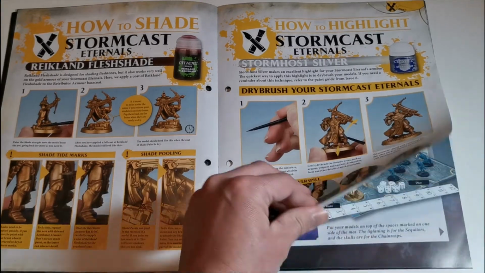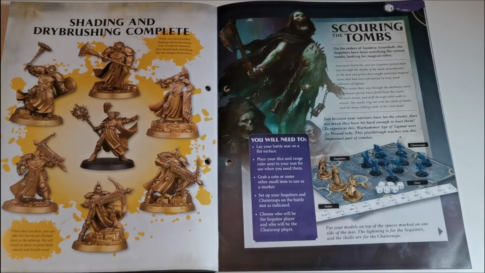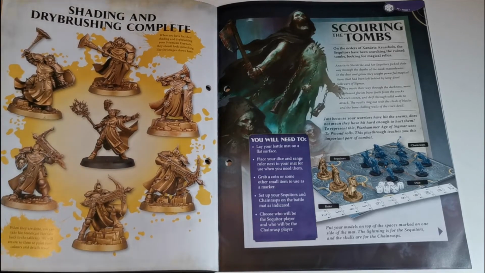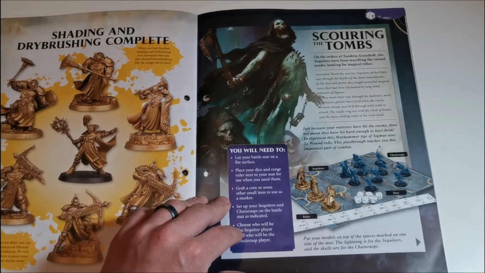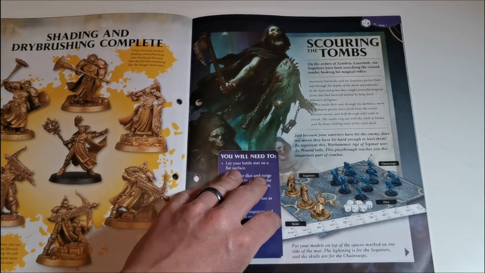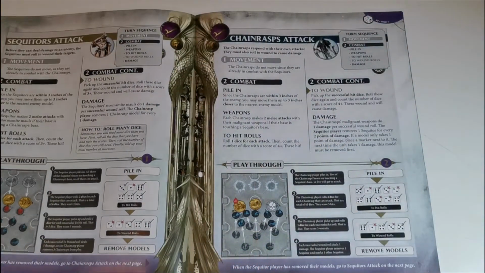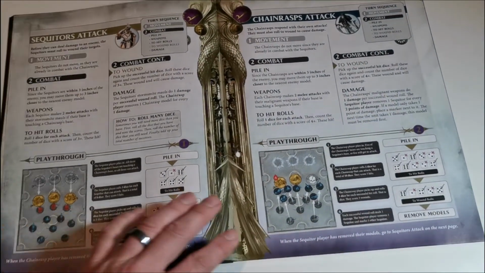Okay, so that's a lot easier than edge highlighting. It's a lot quicker as well, and you get a nice finish there, so that's cool. And then we've got Scouring the Tombs. So this is our little scenario here. So what new rules do we get in this one?